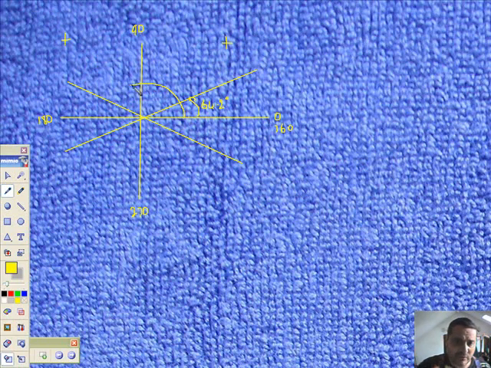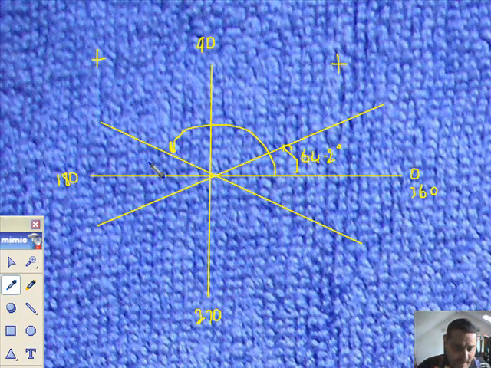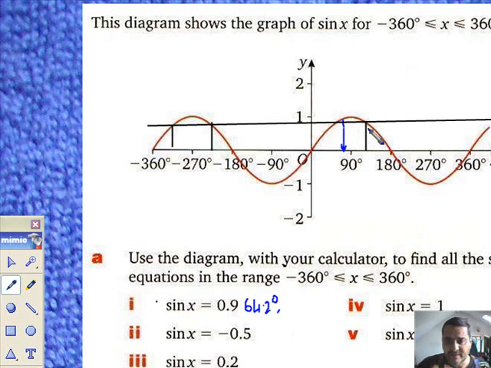Therefore, the other relevant solution is going to be this angle here, which is going to be 180 take away the 64 there. So if I write it in as follows, 180 take away the 64.2, and we're going to get a solution again. So 180 minus 64.2, and that gives us 115.8. So here's our next positive solution, 115.8. And then the only two that are positive angles. Now, let's just see what we've got. Yeah, 115, that's about right. So let's just write that one in blue. 115.8.